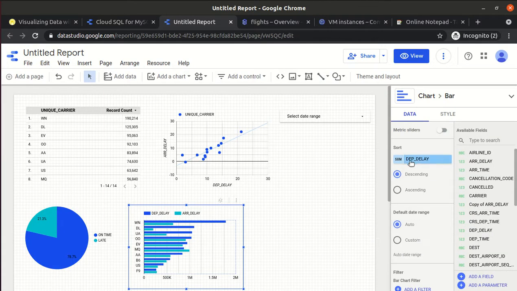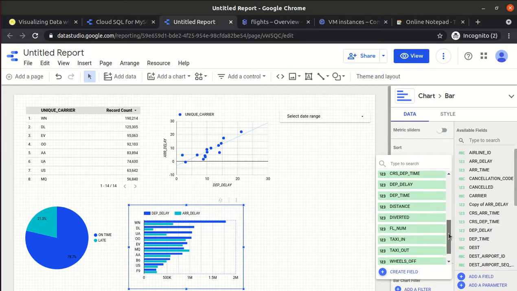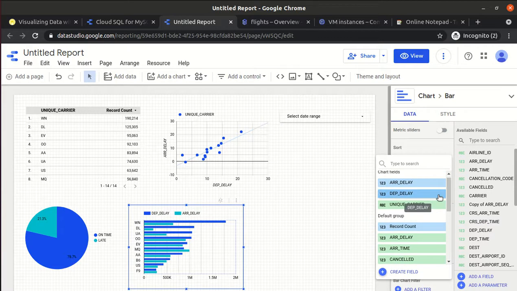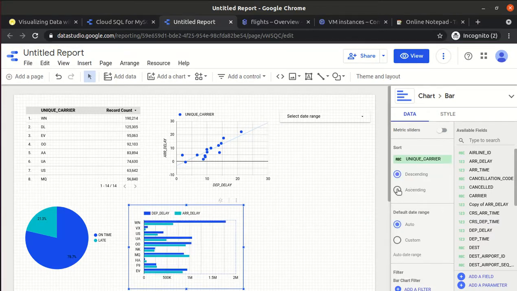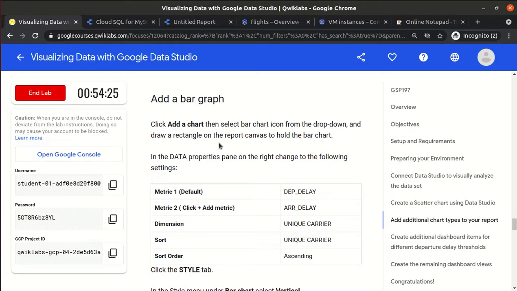So we will sort by unique carrier in ascending order. Okay, so we will see the departure delay and the arrival delay. So this is done.